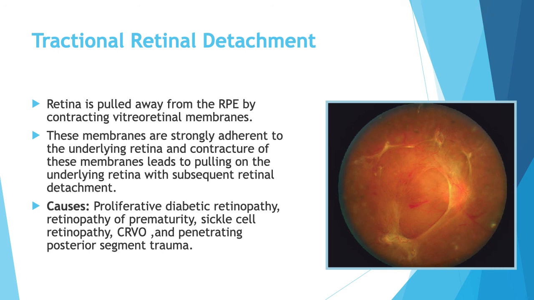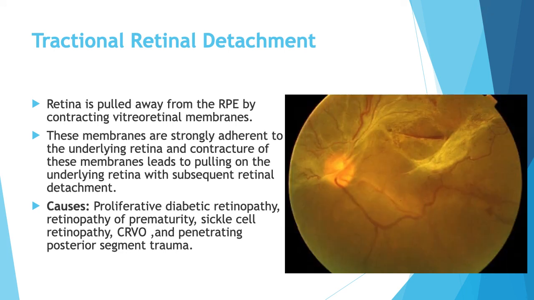The most common cause, as we said, is proliferative diabetic retinopathy, and other retinopathies like sickle cell retinopathy. RVO can cause hemorrhage and fibrosis in the vitreous, and can cause tractional retinal detachment in advanced stage. Sometimes penetrating posterior segment trauma, when the patient had a foreign body inside the eye, initiates fibrosis and reaction, which cause tractional retinal detachment. This is an example of an old branch vein occlusion where fibrous tissue forms due to long-standing hemorrhage, and there is traction on the retina, and we can see pulling on the retina, distorting the retinal vessels, and fluid accumulation under the retina.